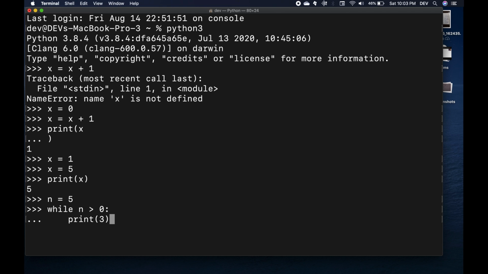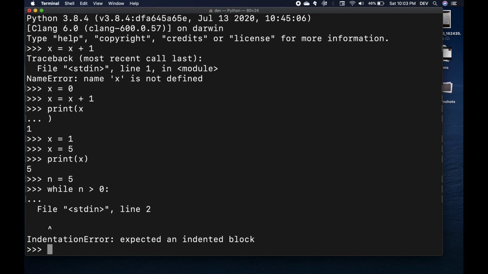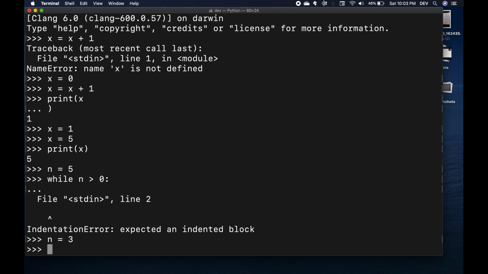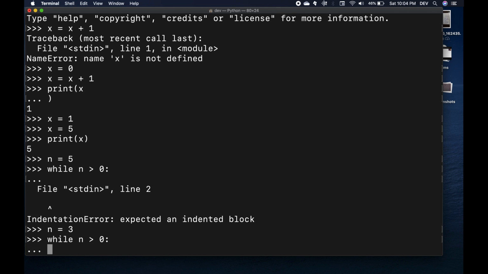Now I kept in this command also. I think I messed up, so I'll just take a traceback over here. I'll put the value of n is equal to 3 again, because we car enthusiasts don't mess with the countdown, right? And now just going over the statement again, I'm going to print n.